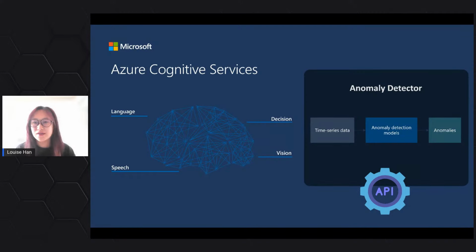So the rationale of Anomaly Detector is pretty simple. We will use your time series data and pass it into the anomaly detection models, and then we will give you the output of whether it is an anomaly or not, and when the anomalies are, and also the root cause of these anomalies. So basically, this Anomaly Detector is a set of API services with AI models. So it's really easy to integrate, easy to use, and easy to look forward to.